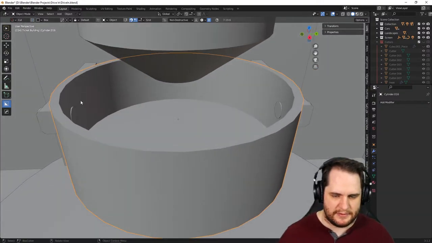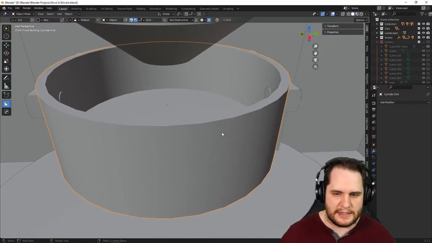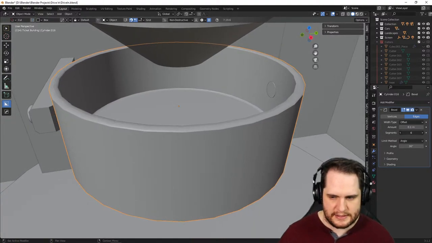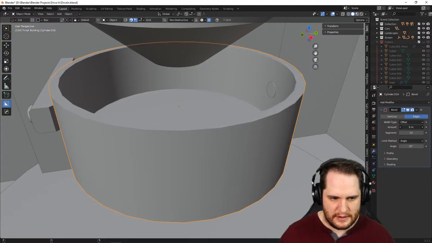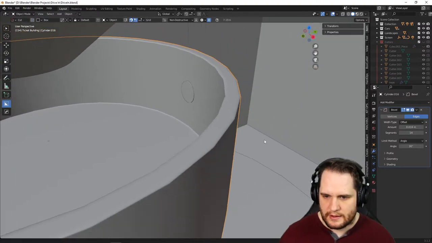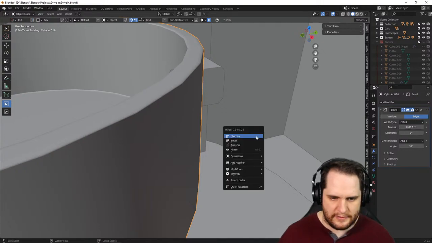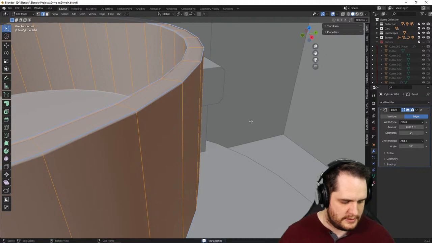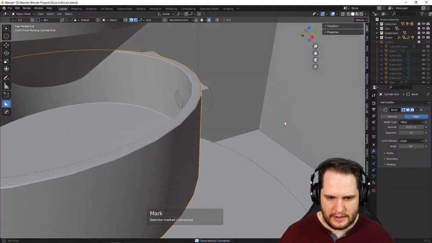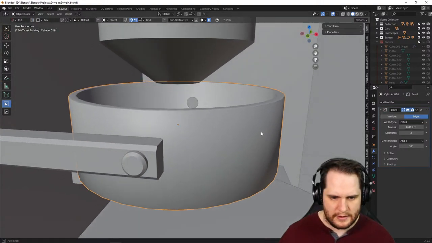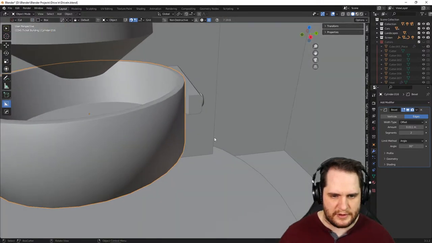Yeah, so there's two ways to bevel. This is a good example because we're about to do the pot, right? Number one, you can add a non-destructive bevel. Non-destructive as in it's a modifier. You can come in here, you can add in the segments and the amount. Let's see. I have messed it up because I got a sharpen on it. So let me unmark all of this. Okay. And I have a million segments. So what if we lowered this a little bit? Let's do this many. Anyway, so this is how you can bevel non-destructively.